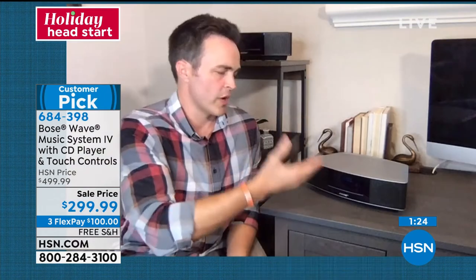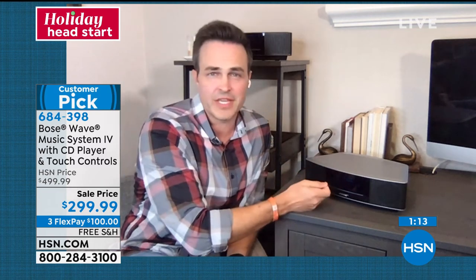So really quick, top to bottom, this is our most feature-rich, most robust one-piece speaker that we make at Bose. It has a front-loaded CD player in it. It's an auto feed, so I don't have to shove anything in there. It also has 12 presets, AM, FM, local high definition radio tuner, so I can get all my local radio stations.